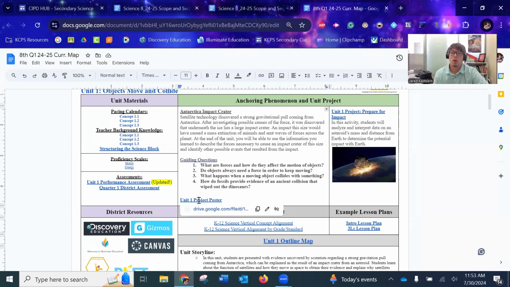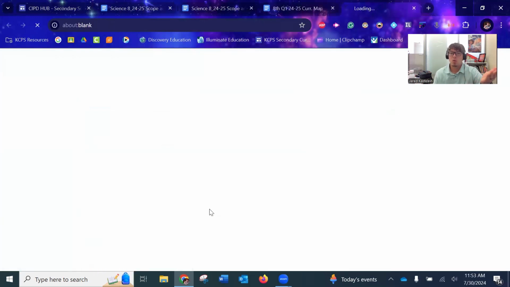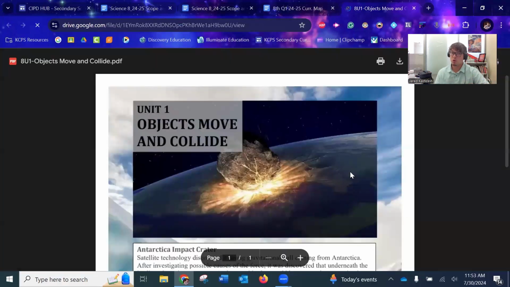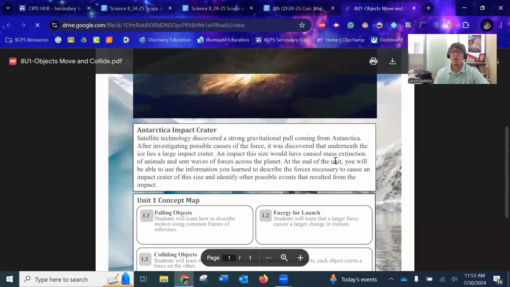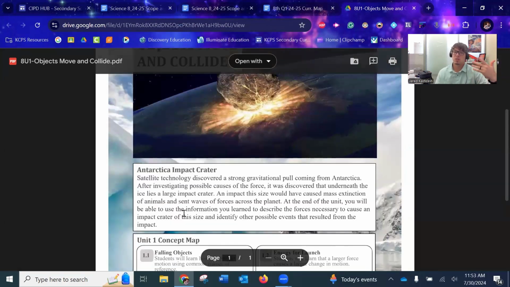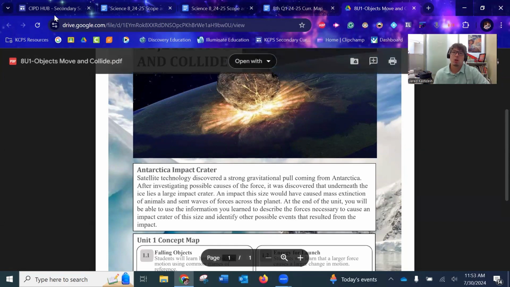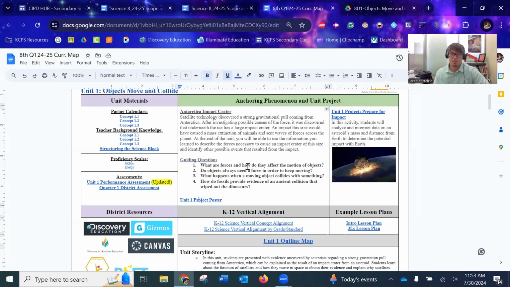And so therefore, as you guys know, there are the unit project posters. I gave these out to teachers last year, laminated version. Hopefully those are still out there. This will help remind students as they keep coming into class, they see this poster, like, that's why we're learning all this. There's that question we want to answer. That way, when you come back to it at the end, they haven't forgotten about it. So that's the idea behind those. Keep it all relevant as you go through your unit.